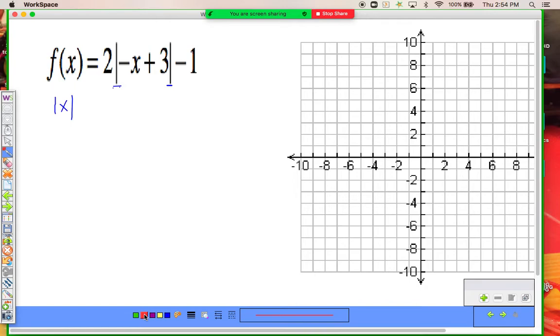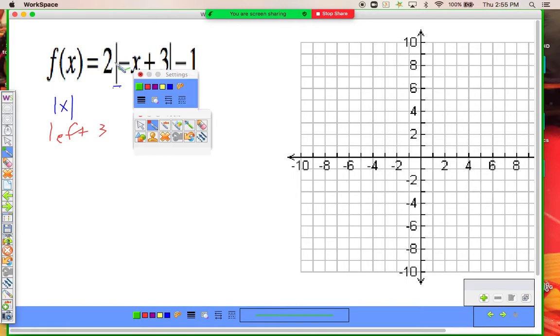All right, does this have a horizontal shift? Is my v being moved left and right? And if so, how much, how far? All right, someone put up 3. I'm okay with 3, but which way? To the right. Everybody agree with to the right? Because I have a positive 3 here, which way do I go? We go left. We do the opposite. All right, step by step, this says because it's a positive 3, I'm going to go to the left 3 units. Opposite of what's on the inside.